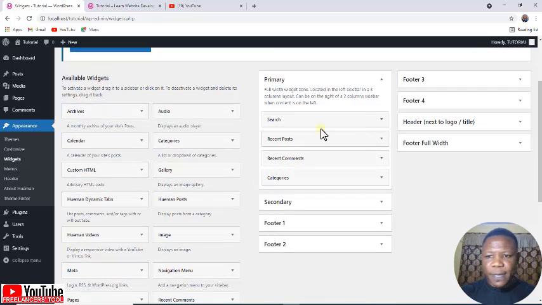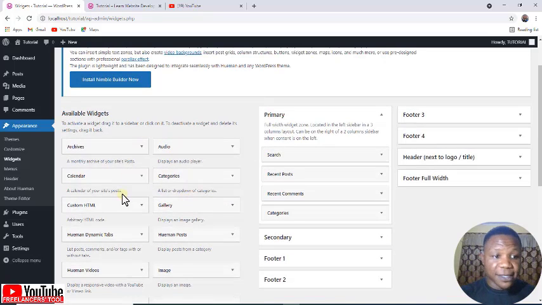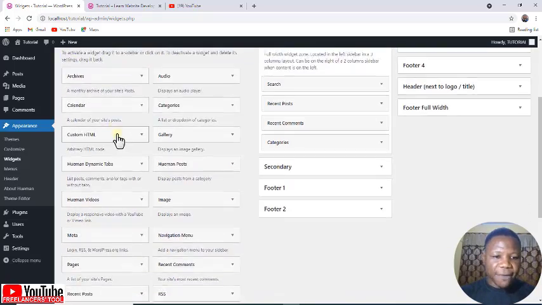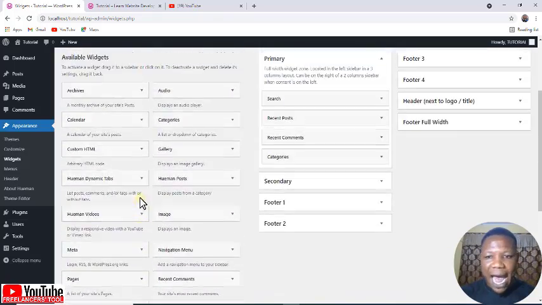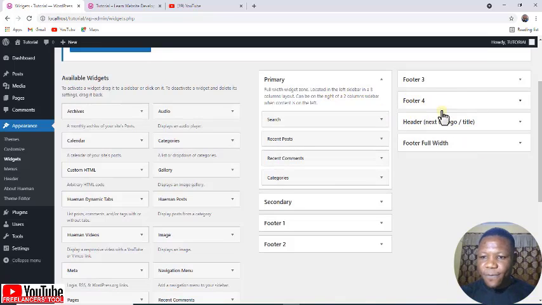If I want that particular archive to be in my secondary sidebar, all I have to do is look to the left hand side. You will see Available Widgets. These are widgets that you can add to the available spaces on your theme. Like I said, these spaces are according to themes.